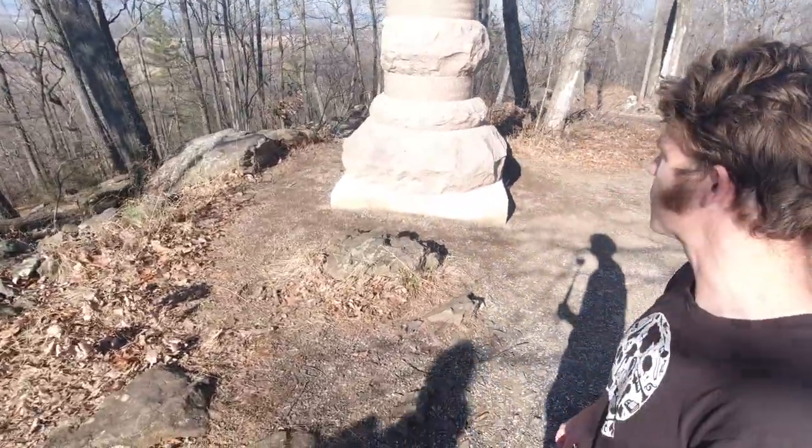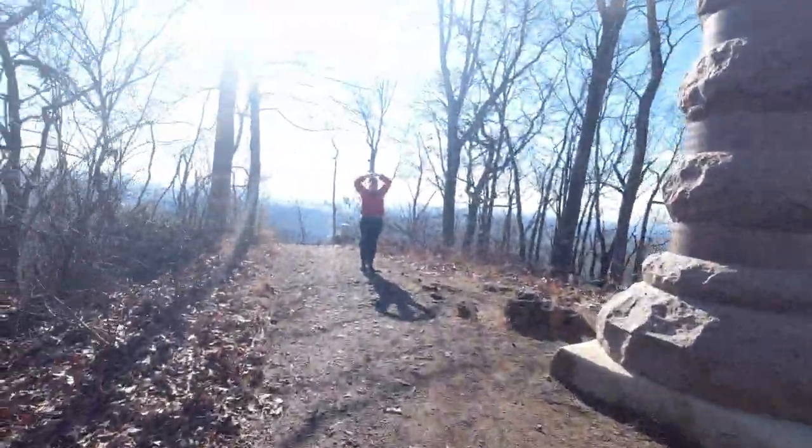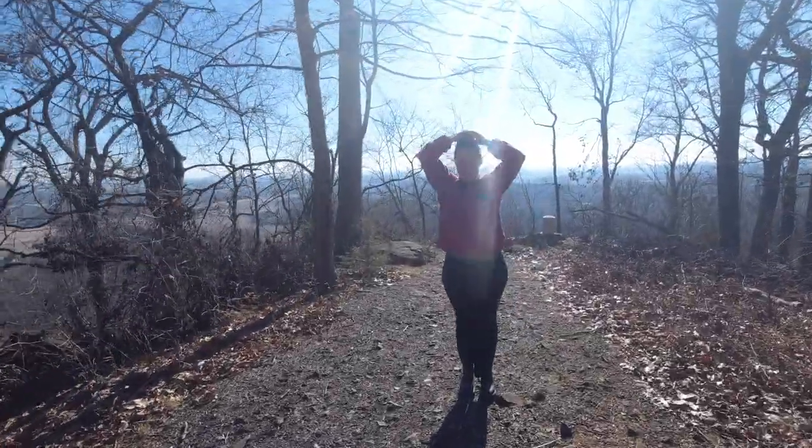This is the top of Round Top, the big round top, the big round hill, as I said 5 years ago. See the entire battlefield from here, which is kind of cool. This is quite neat. And Kelsey found this. Well, the drive around to here was like a 10 minute drive.